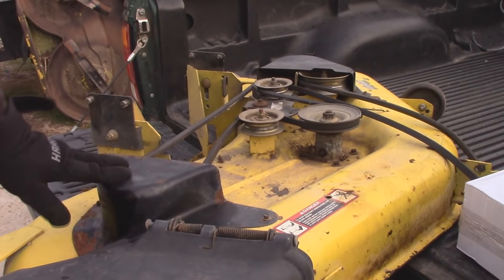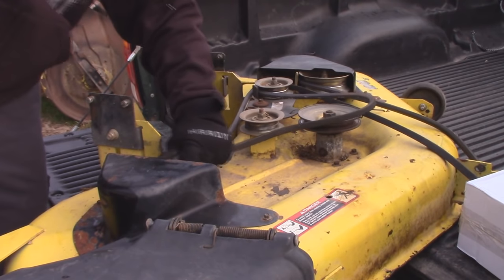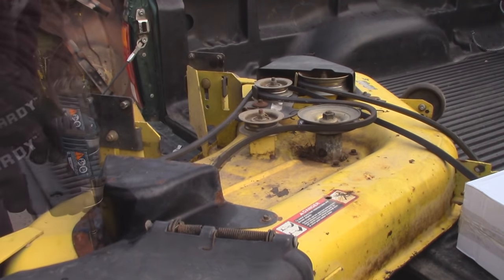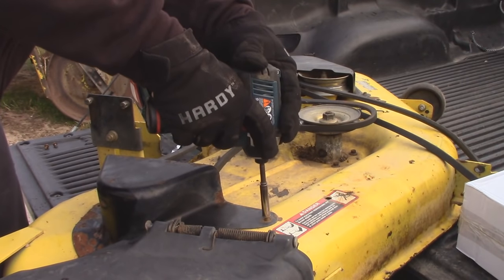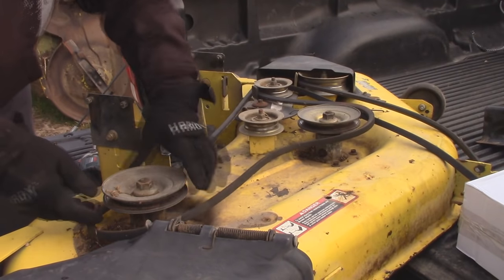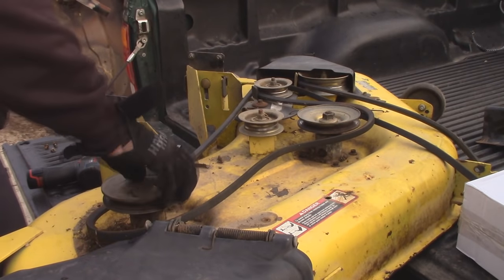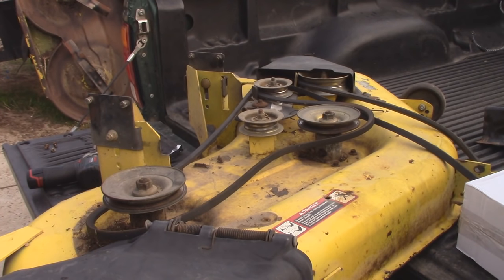Now you're going to have to remove your spindle guard as well as your belt — I'll show you guys a trick. We are going to need the belt. The spindle guard is easy enough to remove. Spindle guard out of the way, and now we have access to the top of the pulley. You guys can hear how that sounds — it needs to be replaced. When they start making noise like that, that's pretty much a telltale sign.